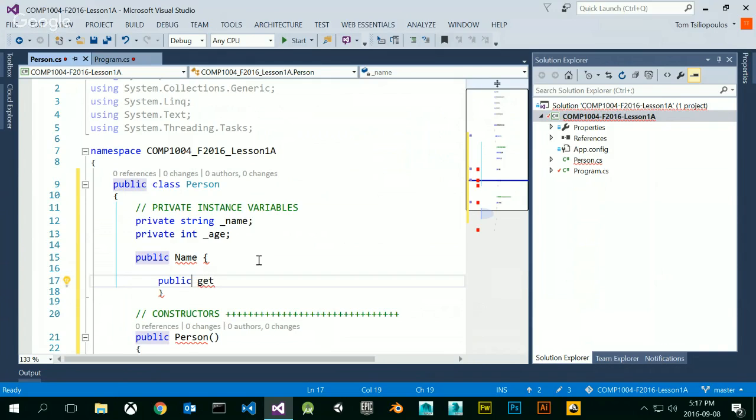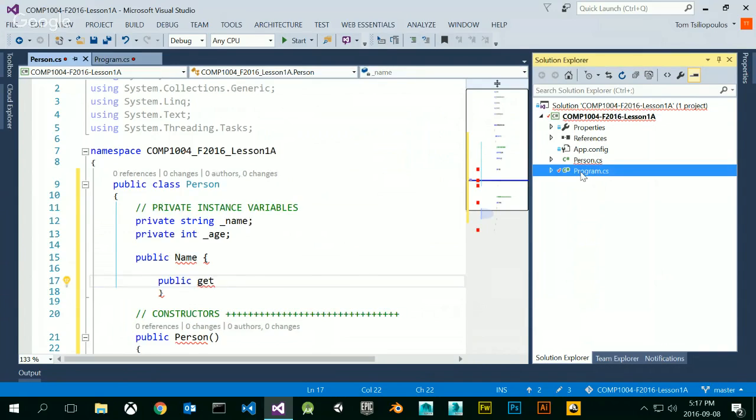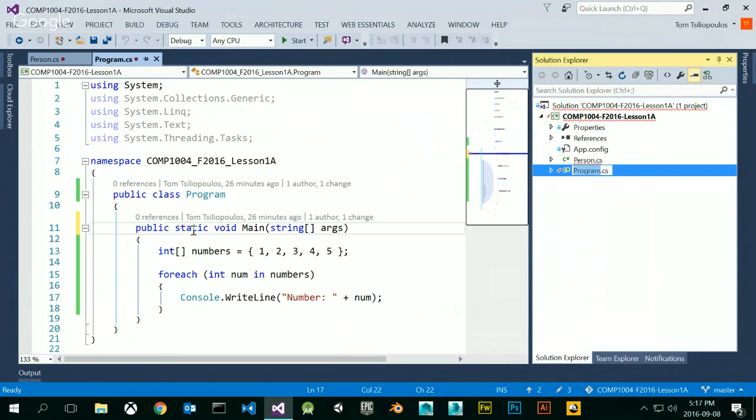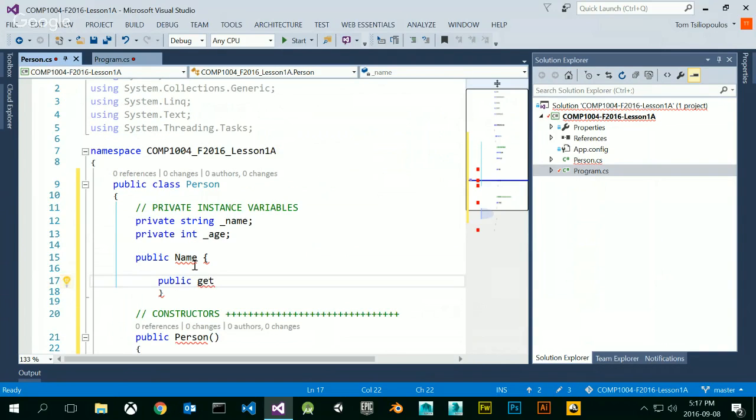I'm also going to be talking about the type that I'm going to be returning. So what do I return when I do a method? When I do the program class, for a second, it also tells me what I'm returning. So public static void, right? Void is my return type, just as a review. So here, what I'm talking about is public name. What am I returning for my name? Name must be a string, right? So I've got to put that in there as well. So string, that's what I'm returning.